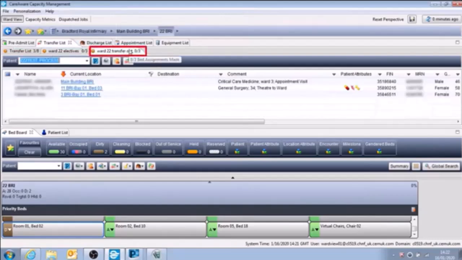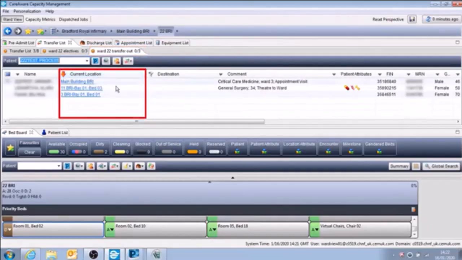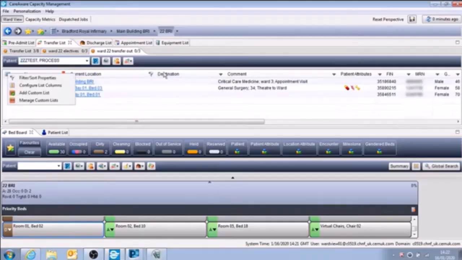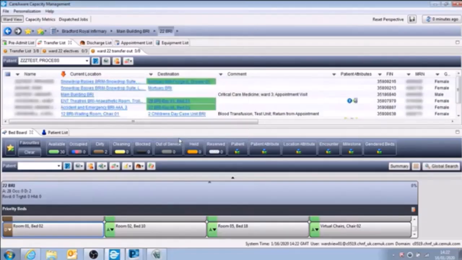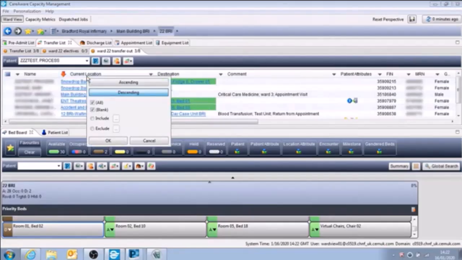For this particular tab, I'm going to choose to filter this by current location instead. So I'm going to come and ensure that my filters are all clear. So I'm just going to change my destination back to all. So I'm back to seeing all of my patients, which will then allow me to filter my current location.